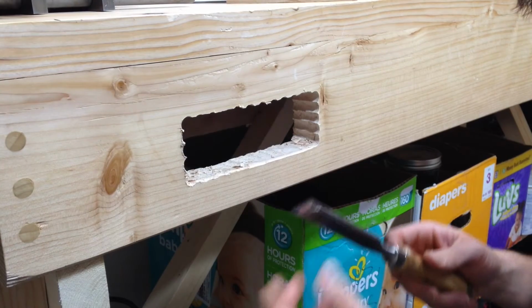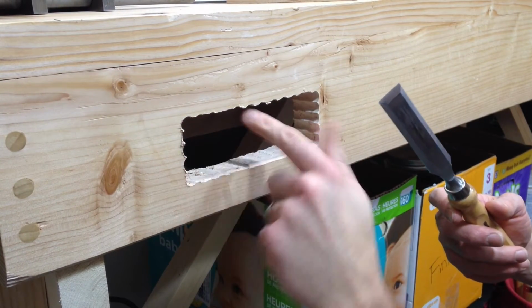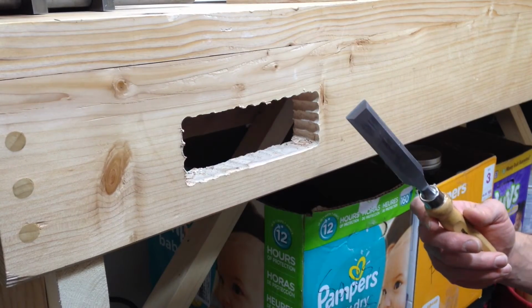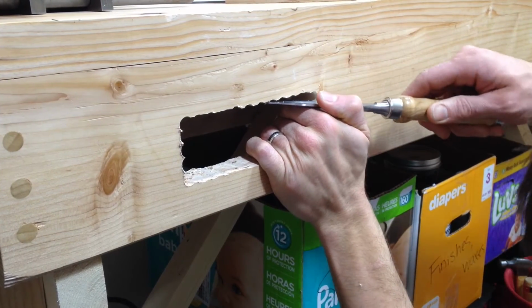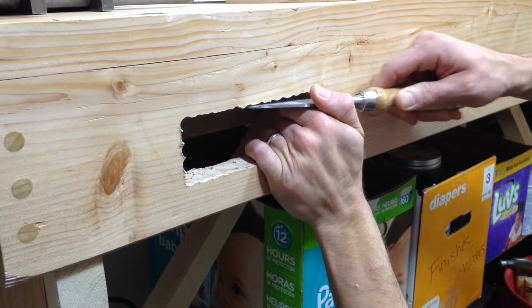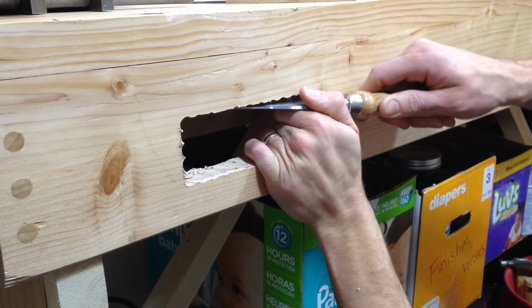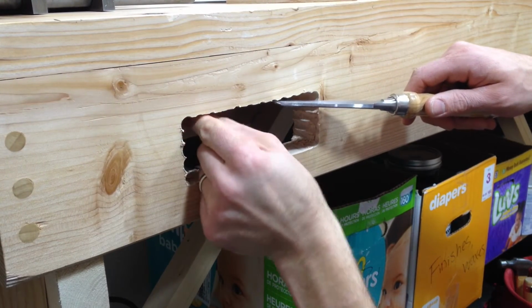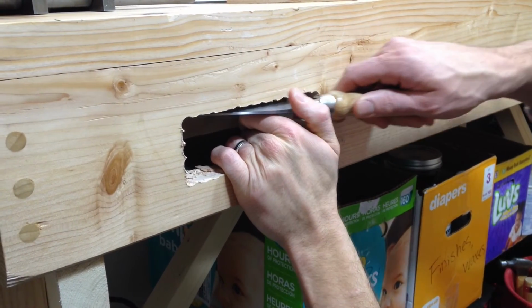A better way probably would have been to use a router and then route out. You can make a little template or just a guide and route out the recess here. Just trying to avoid more work, like taking apart the bench and setting it on its side, but you know, the hard way leads to the easy way. Is it something like that? I was trying to take the easy way and it's leading to the hard way.